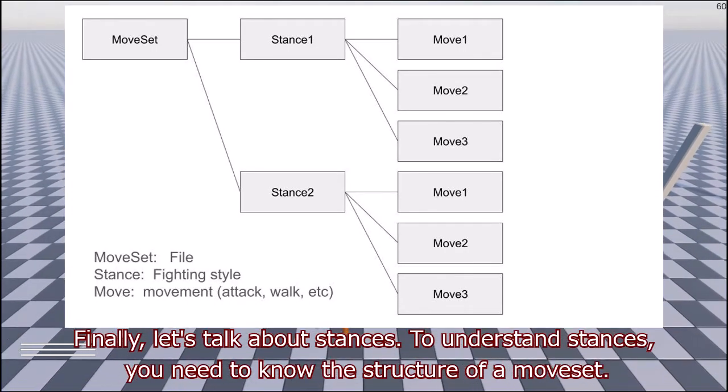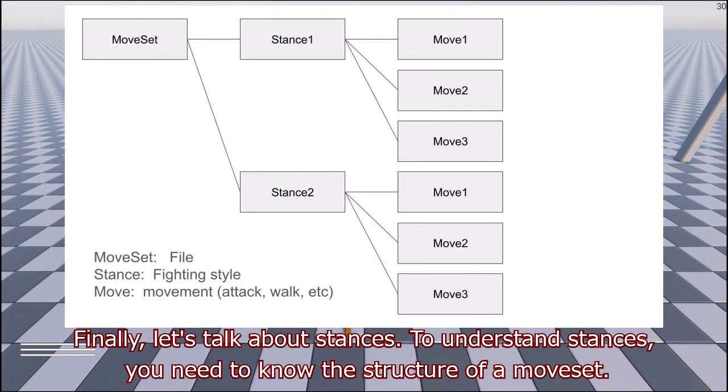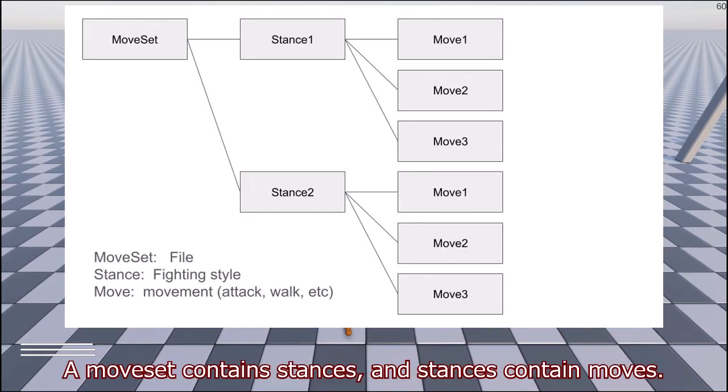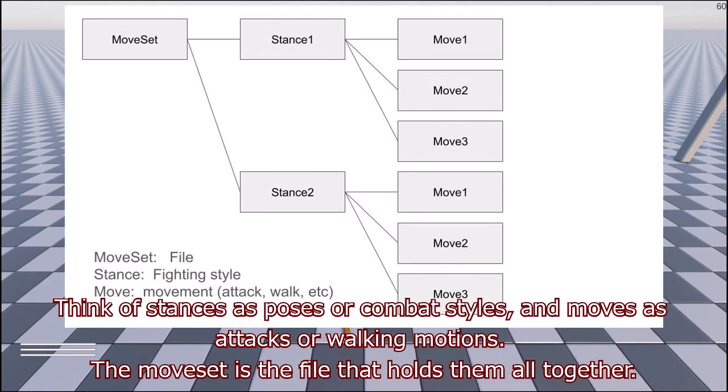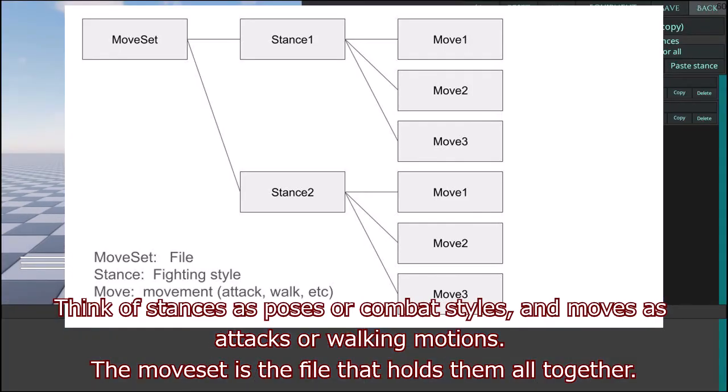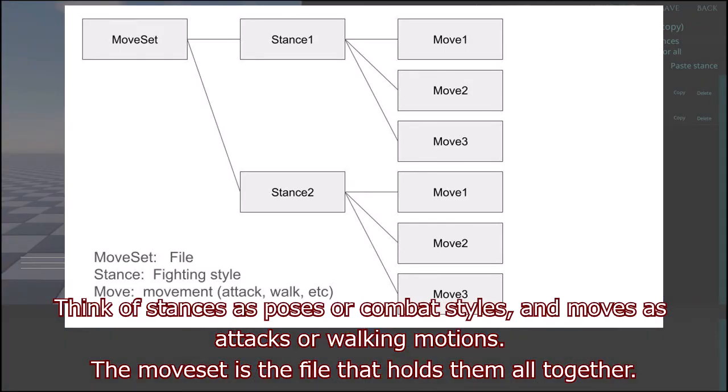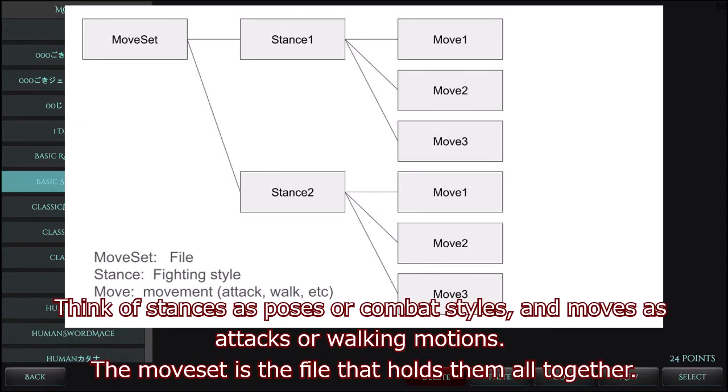To understand stances, you need to know the structure of a move set. A move set contains stances, and stances contain moves. Think of stances as poses or combat styles, and moves as attacks or walking motions. The move set is the file that holds them all together.